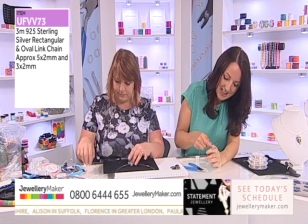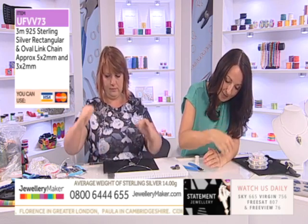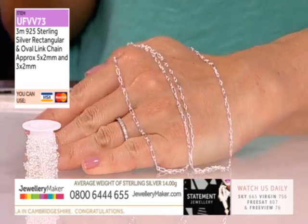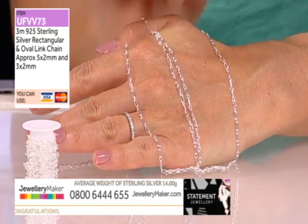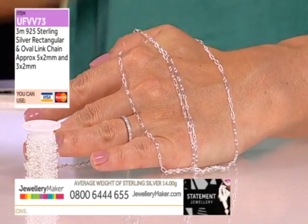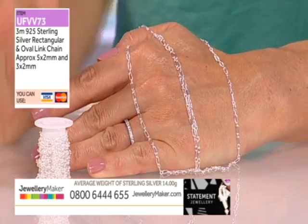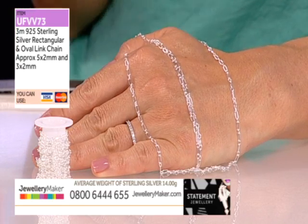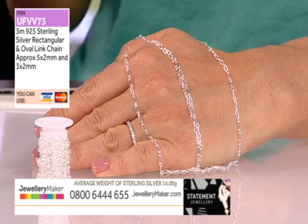The size of the links on these is fantastic as well. So it means that if you've got any of your head pins and you want to perhaps wire wrap some gemstone charms onto these, you could do that very, very easily. You could use some thicker gauges of wire as well to get through there. No problem at all. You could sell this by the inch. So if you just wanted to have the 3 metre reel on your craft stall and say to perhaps your customer, what length would you prefer? Would you like it at a 16-inch length? Or would you prefer something longer at your 30-inch chain? I like those long lengths, I do.